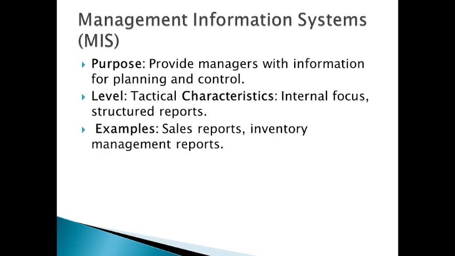Examples include sales reports, which summarize sales performance by product, region, or salesperson. Another example is the inventory management reports, which track inventory levels, identify slow-moving items, and forecast demand. Third example is the budgeting reports, which compare actual spending against budgeted amounts. And finally, the performance reports, which track key performance indicators and identify areas for improvement.